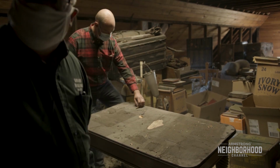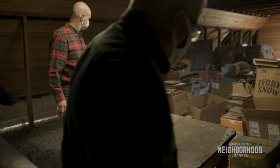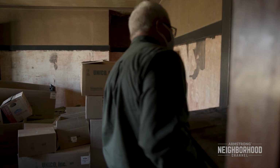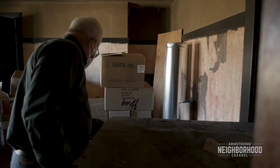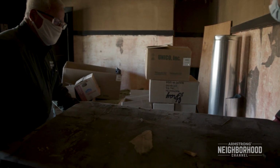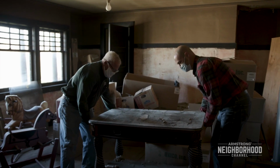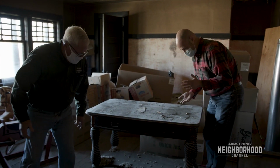All right, let's go ahead. I think we'll have to tilt it up on its side to get it out the doorway. Oh, you're right. That's fine. Step over the loose floorboard. Okay. All right, so now we got the piece out.